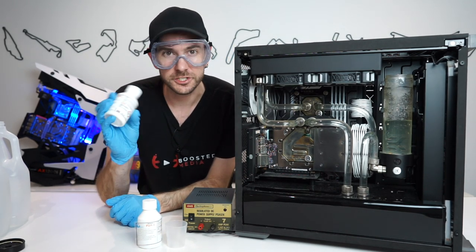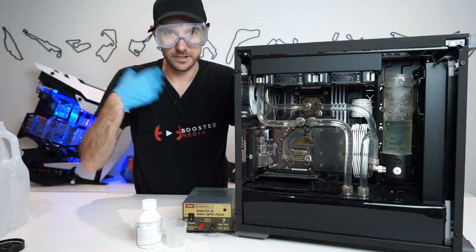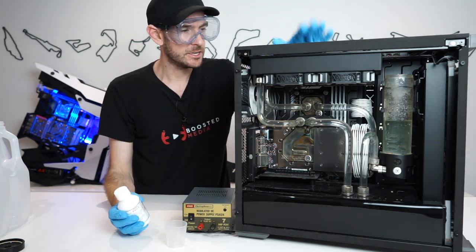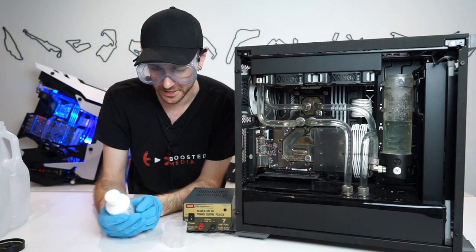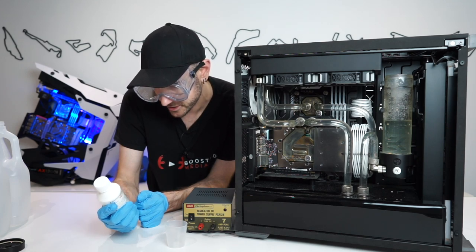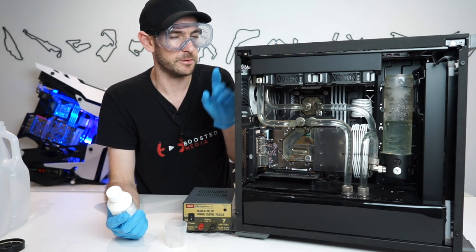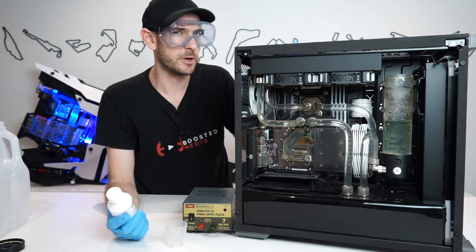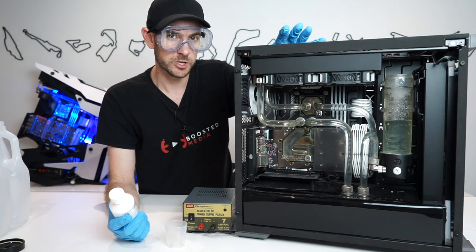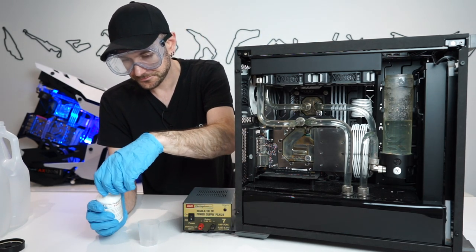Part 1 of the Blitz Kit is for flushing out radiators — you dilute it, let it sit in the radiators, and it cleans everything out. We might do that later once we've removed the radiators from the case. But we want to see how well Part 2 does for cleaning the system as it stands right now while everything's still sealed. The ratio is 25 milliliters to 975 mils of water. We know we've got just under 2 liters of water in this machine. One tip I recommend: if you're building your own water-cooled PC, measure how much water you put in it initially — you'll never quite get all of it back out again unless you do a complete rebuild, so take note.